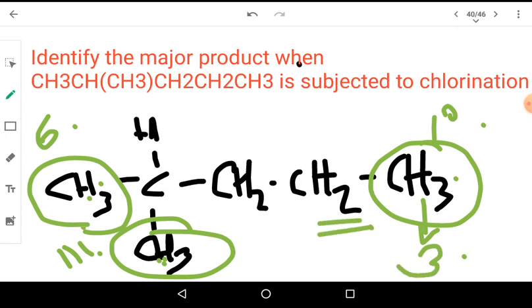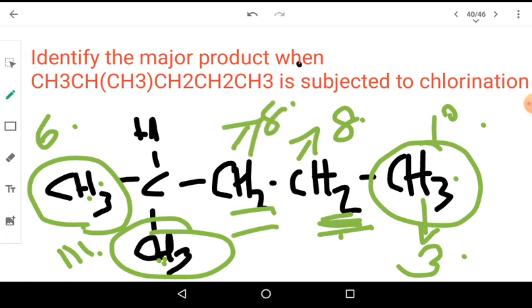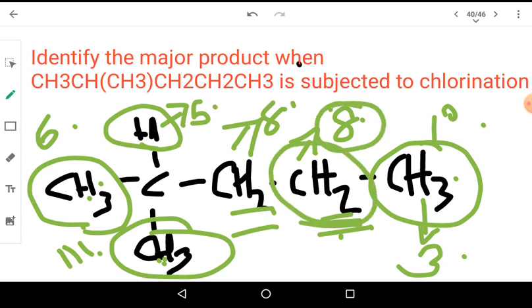Here we can see this is secondary. Secondary will have approximately 4 as the selectivity order. So let us have 8 here because we have 2 hydrogen, so the selectivity order is 2 into 4 is equal to 8. Here also we have the selectivity order as 8. This is a tertiary hydrogen, so its selectivity order is 5. So overall we have different hydrogen and we have assigned these selectivity values for each of these hydrogen. Now, which is having the maximum selectivity value? The maximum selectivity is 8 and that is for a secondary hydrogen.